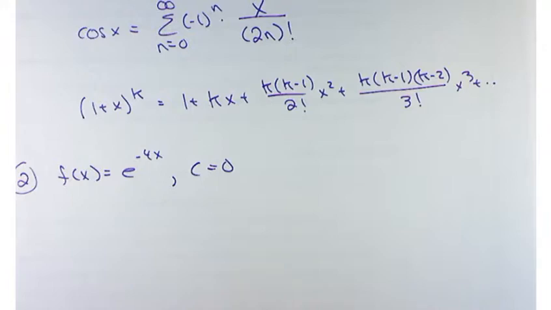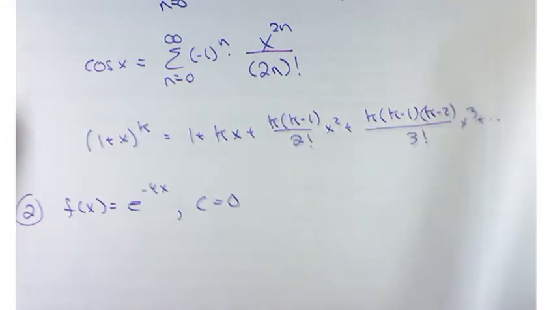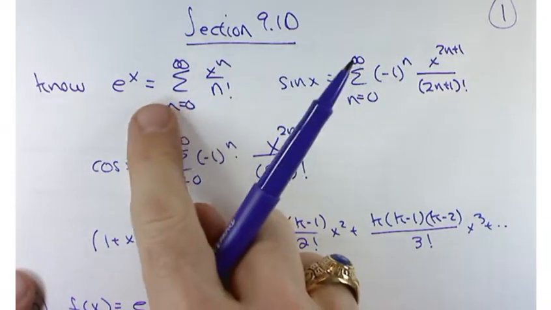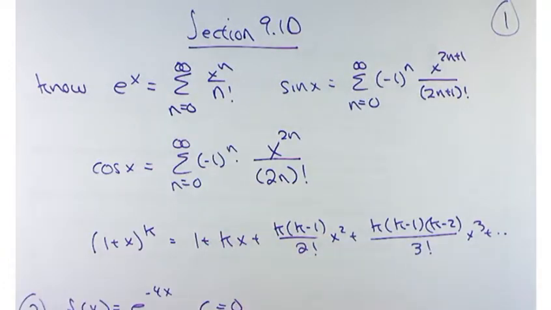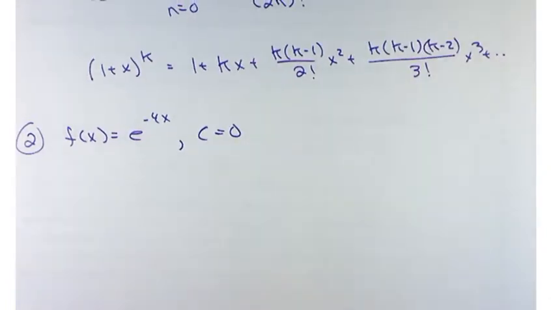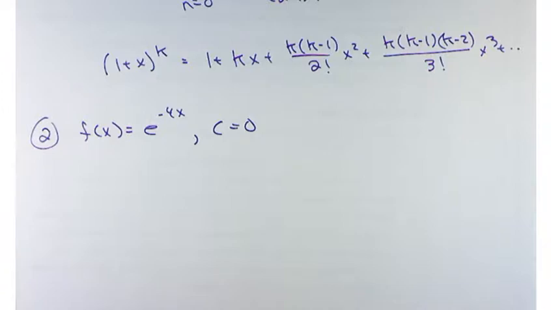The nice thing, though, is that this is centered at 0. So is our series up here. The center of this series is 0. It's true that it has an infinite radius of convergence. You can get this to converge for any value of x. It just might take a while. Fortunately for us, the center here is 0, so that makes it really easy. Instead of an x here, I've got a negative 4x. So I'm going to put that into the series and get my new series.